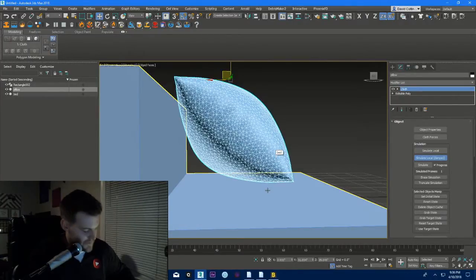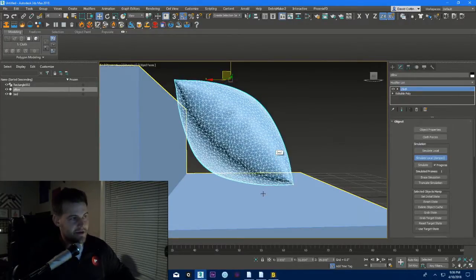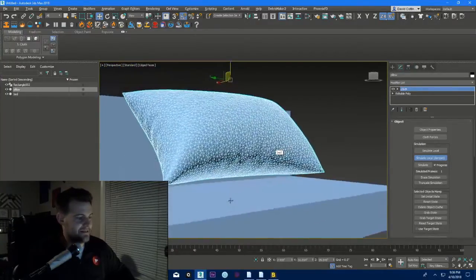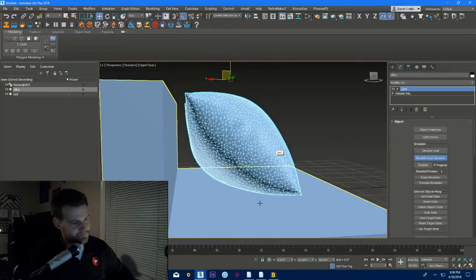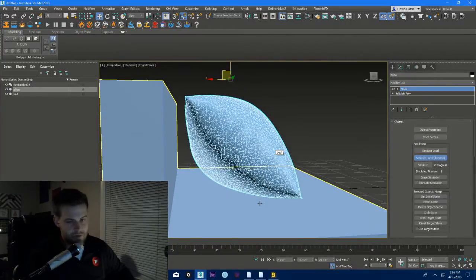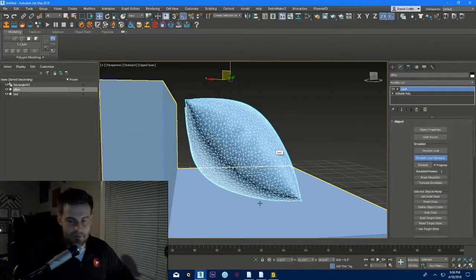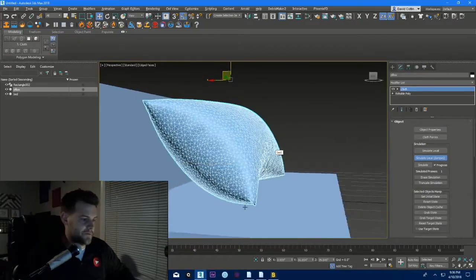As it slowly but surely is going to fall in there. And it's just going to mess up. Might have had it up a little too high. Keep the suspense, you know. Slow motion pillow.